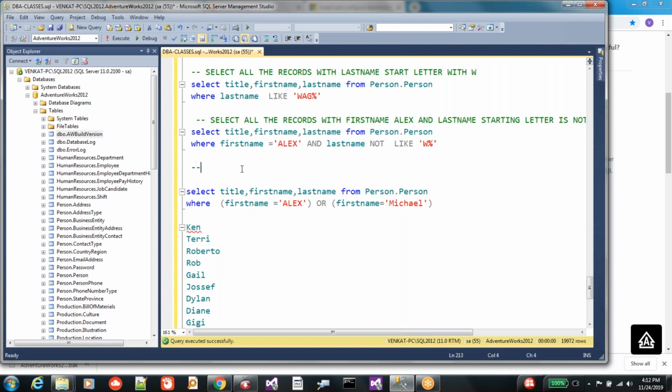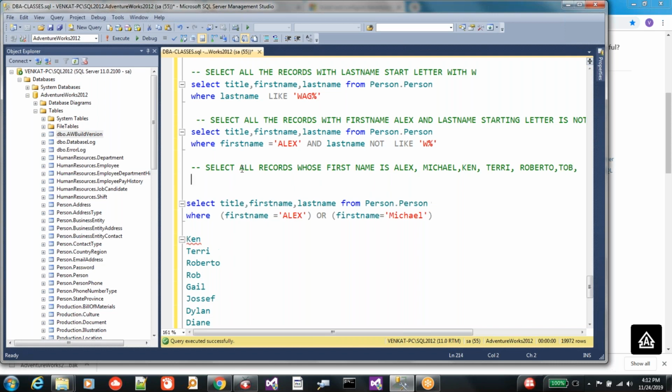First, let's write it. Select all records whose first name is Alex, Michael, Ken, Terry, Roberto, Rob, Gail, Joseph, Dylan, and Diane.